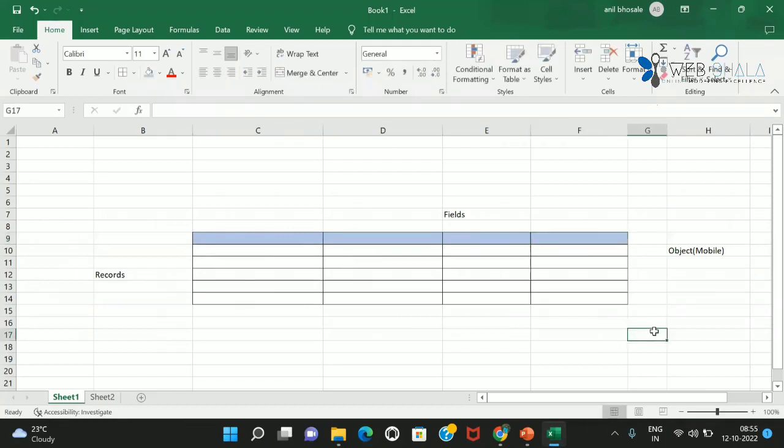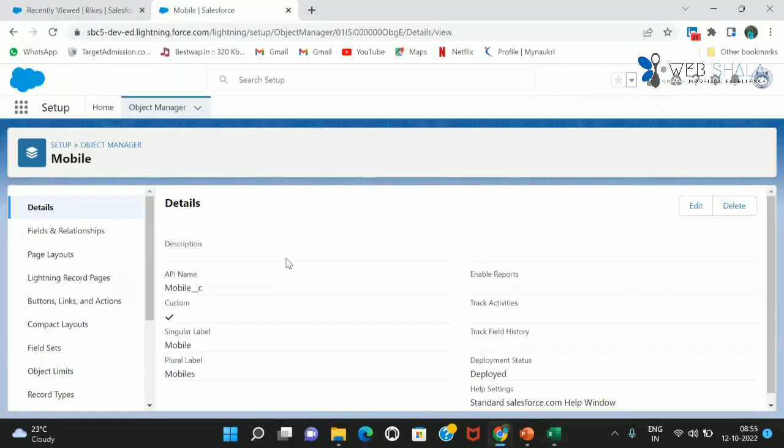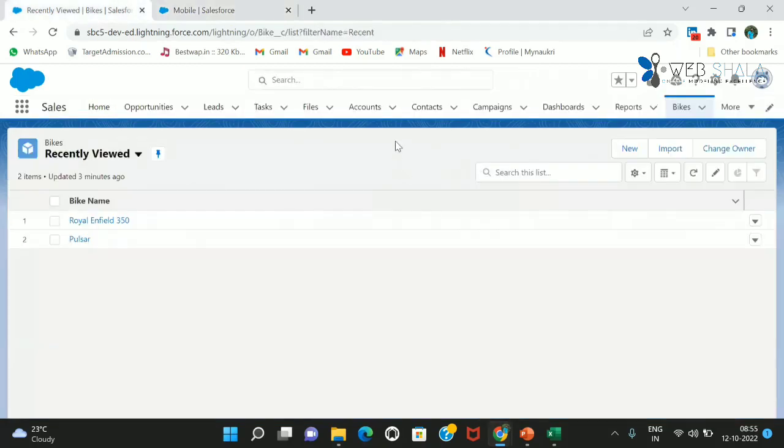So this type of empty table you create in the background when you create the object in a system. Correct? So now what is the next task should be? A next task should be create some fields to store some data in it. Correct? So once you're done with the object creation, you can create new fields as well. Okay. But right now we are not going to create the fields. We are not going into much details. We will just put our object over here and create some records in it.